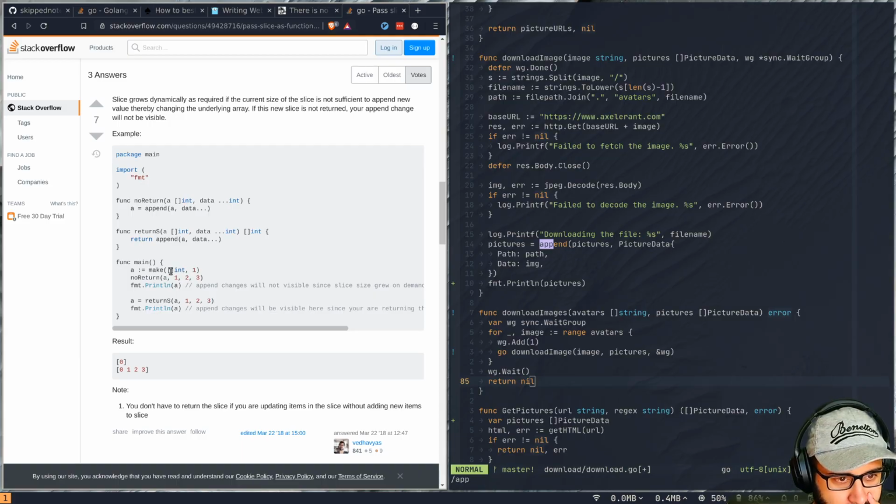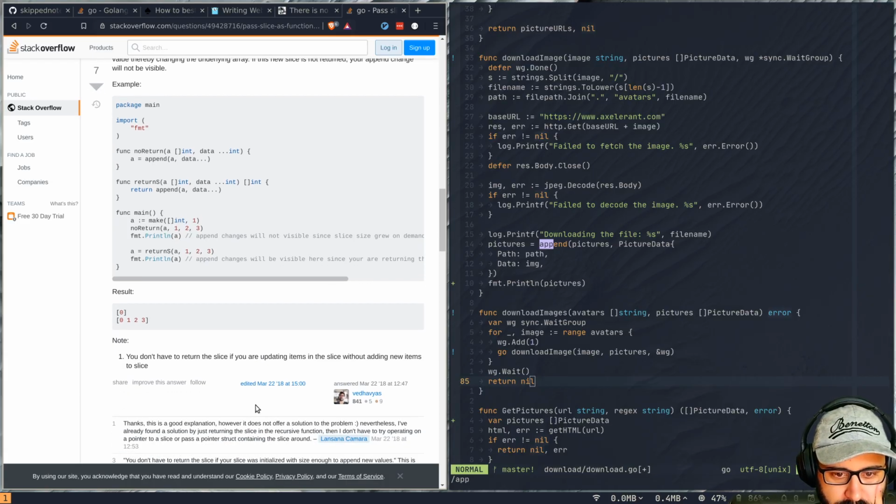So when you return, you get the same slice back, I think. And then if you return back, you get an appended array. You don't have to return the slice if you are updating an item in the slice without adding new ones.